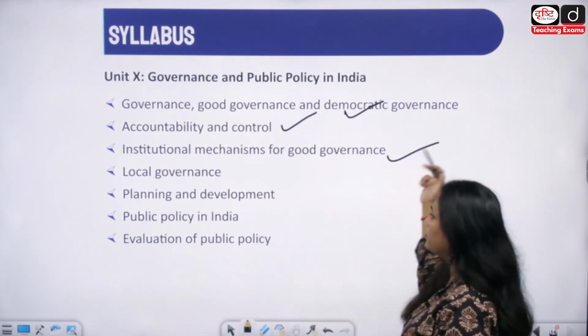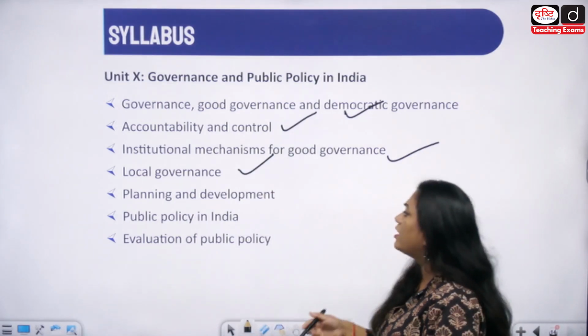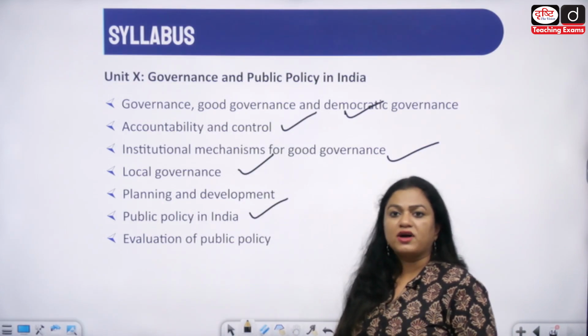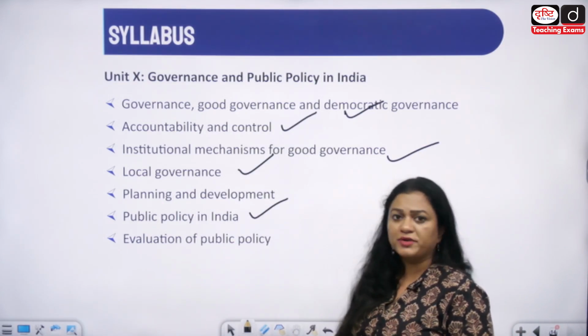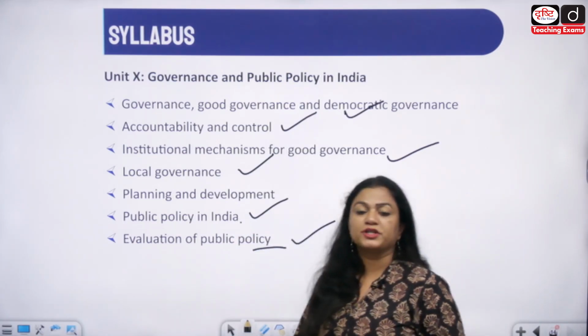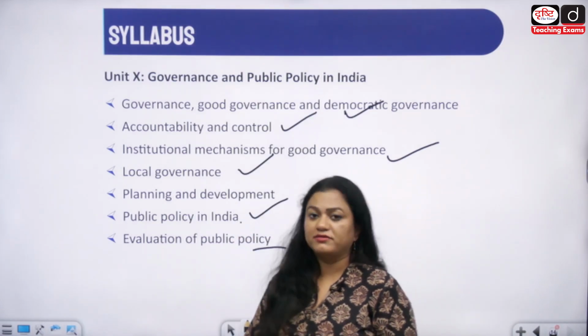Institutional mechanisms for good governance, local governance, planning and development, how it takes place in India, public policy in India with reference to health care, environment, safe drinking water. So many policies will be dealt with here. Then evaluation of public policy, especially Jan Sunwai, social audit and various other aspects will be covered here.